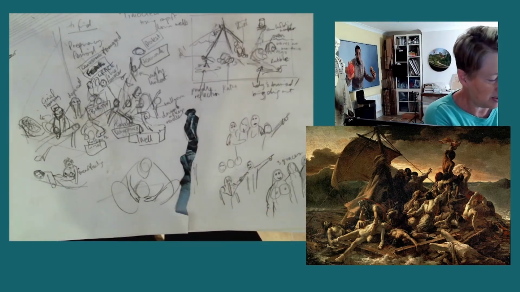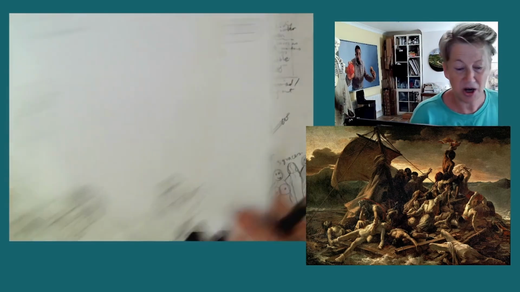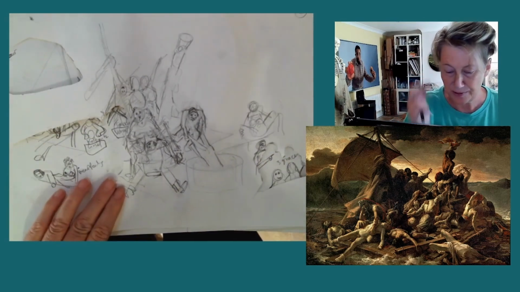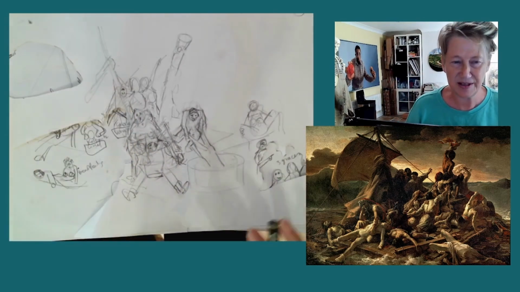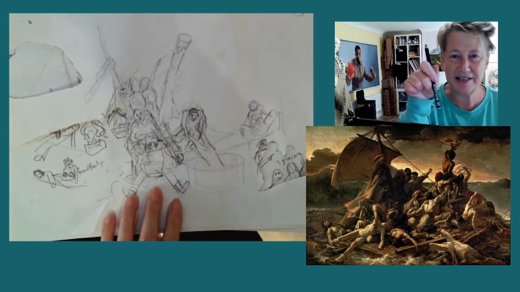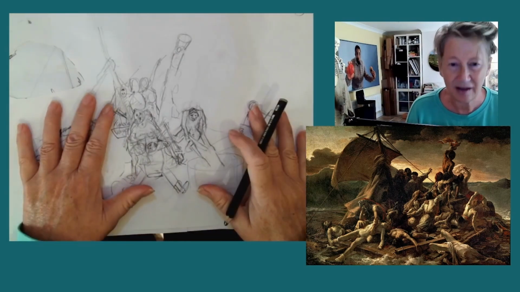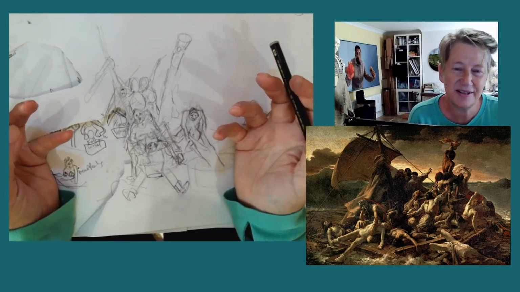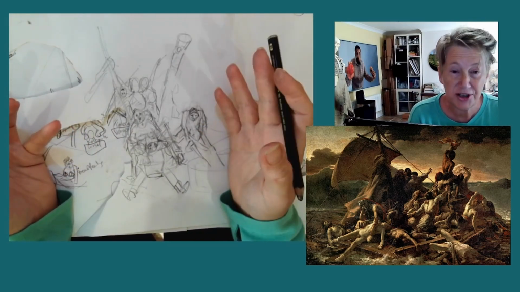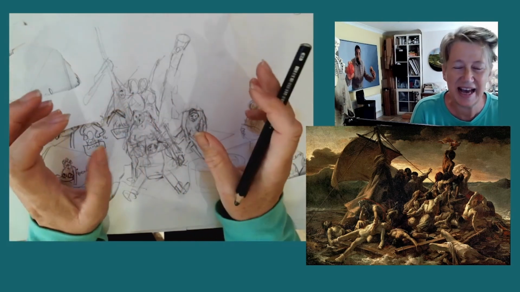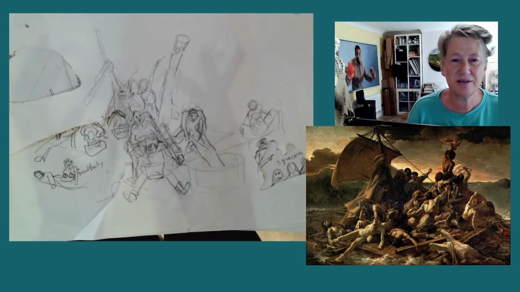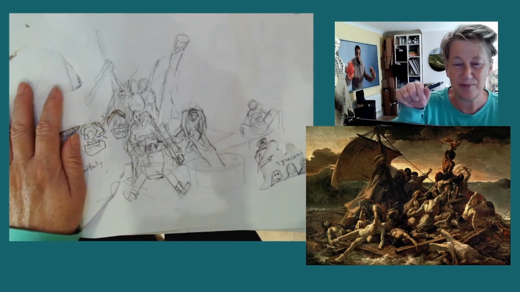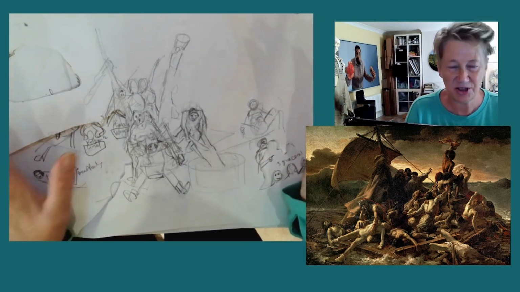So I decided to make it span time and place. I'm looking for tropes and references that I can plug into this structure. I want to try and match the shapes and the colours, the tonal value, the flesh tones, as close as I can to what's in the original, just so that when someone looks at my painting, if they know this Raft of the Medusa painting, it'll jog their memory.